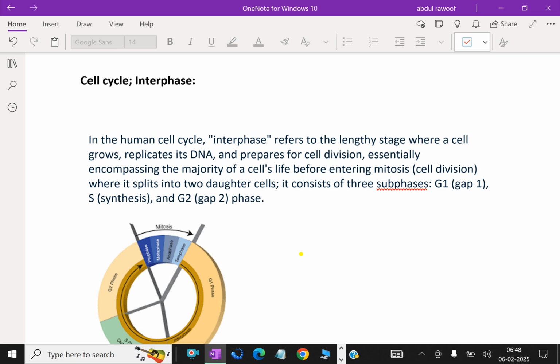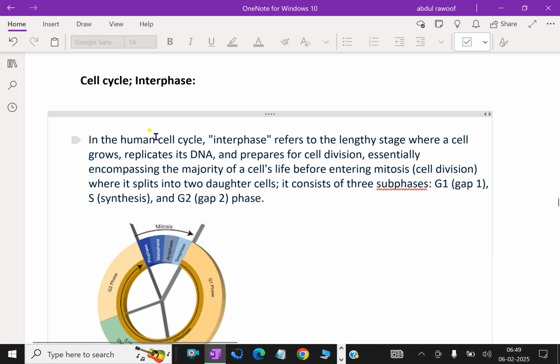Sometimes cells do not continue around the cell cycle but enter a resting phase. During this time, cells carry out their specific functions, for example, secretion and absorption. Next one, synthesis of DNA. The chromosomes replicate, forming two identical copies of DNA. Therefore, following the S phase, the cell now has 92 chromosomes, enough DNA for two cells, and is nearly ready to divide by mitosis. Second gap phase, there is further growth and preparation for cell division.